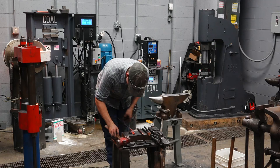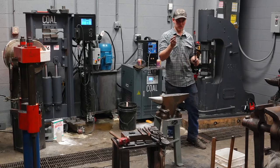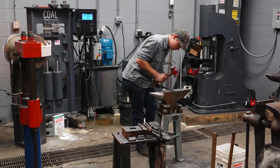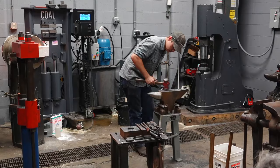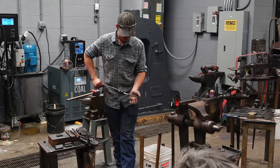So now, I should be able to take a rivet, even before, these are just sheared off, but that goes right through there. Just fits. There's a little bit of clearance there. That's very important. You'll see when I go to fit it up with rivets here in a minute, you don't want to get a rivet stuck. It can be a real pain. So I'll quench that. Pass this around if you want.